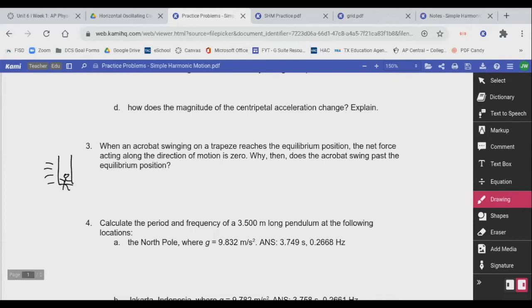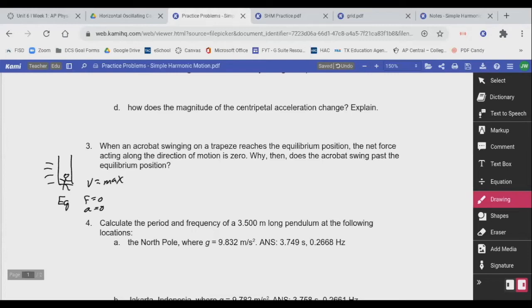As they get to that equilibrium position, we can say, hey, we're at equilibrium right here. Yes, force is equal to 0, acceleration is equal to 0, but velocity is equal to its maximum. It's been speeding up until it gets to this point. Then it's released of all acceleration, but it still has speed. If you've ever been driving a car, and you just let go of the gas pedal and coast, just because you get off the gas doesn't mean you're going to stop. So you're going to be going through equilibrium at that maximum speed.